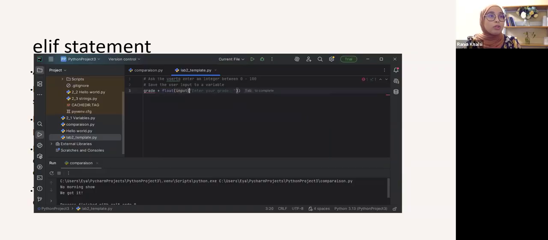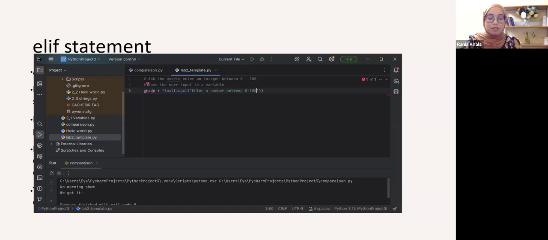In the input function we have a message for the user, let's say, enter your grade, which is a number between 0 and 100. We try to be specific so that the user doesn't enter 200 or something. Remember, between, and for sure we suppose that the user respects what we are telling them.